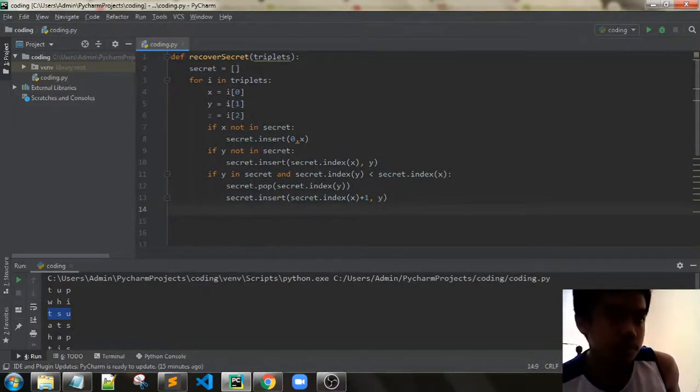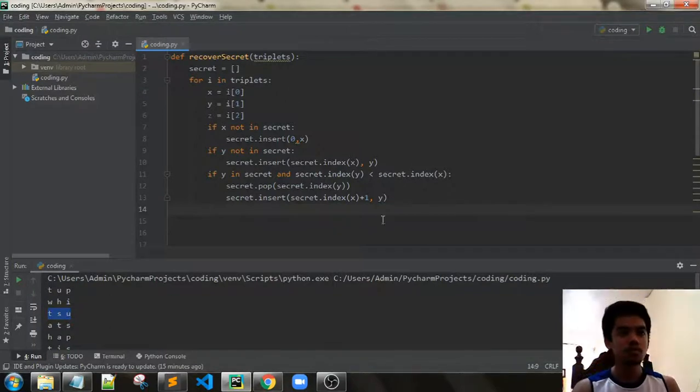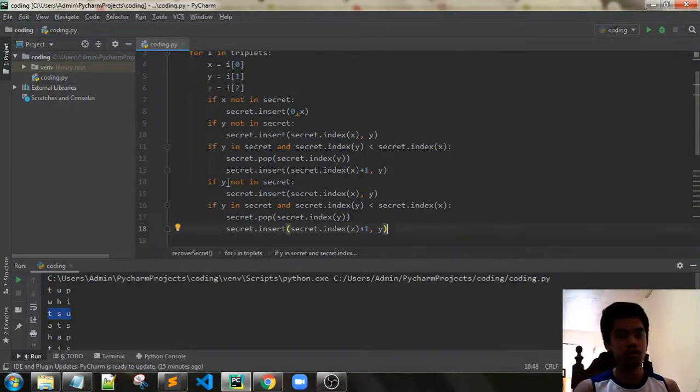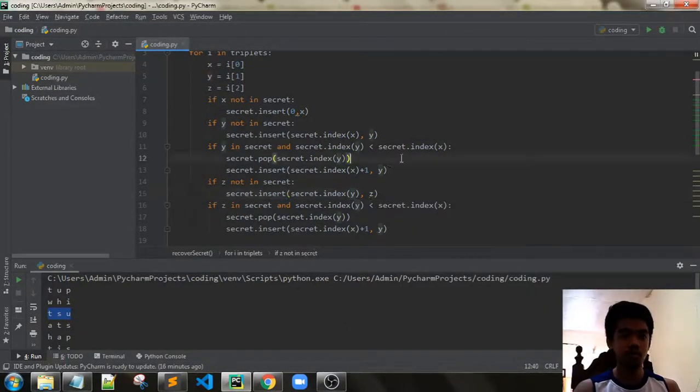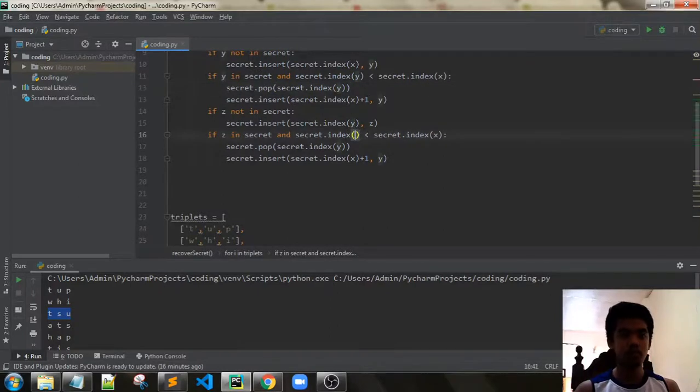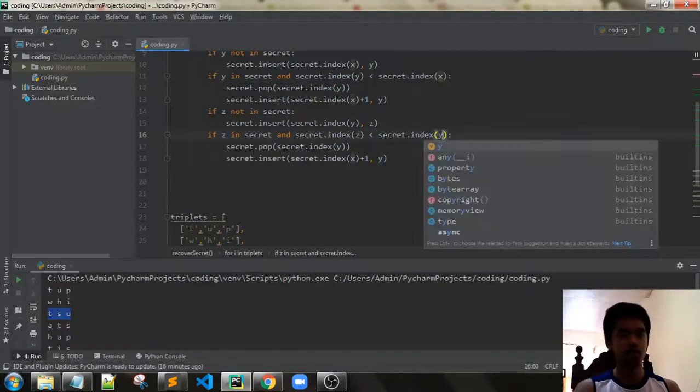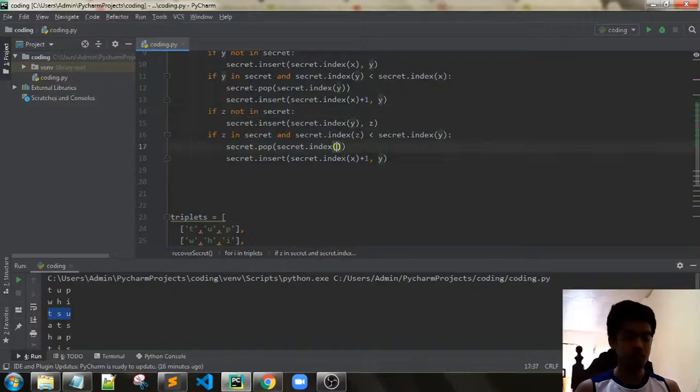And then it's the same with z. So if z is not in secret, and y and z, we just need to change this to z, y plus 1 and z.